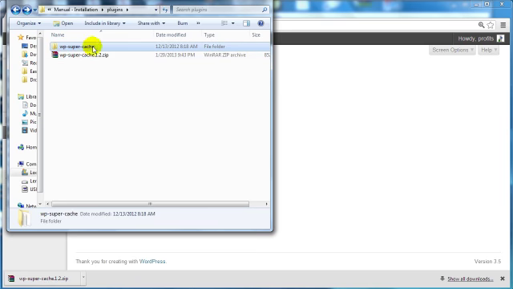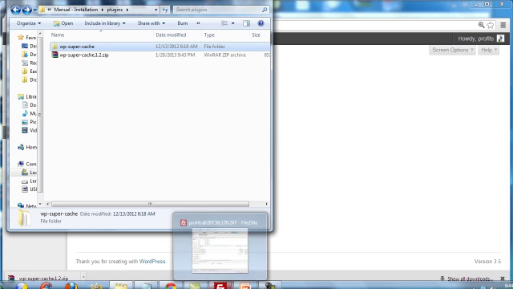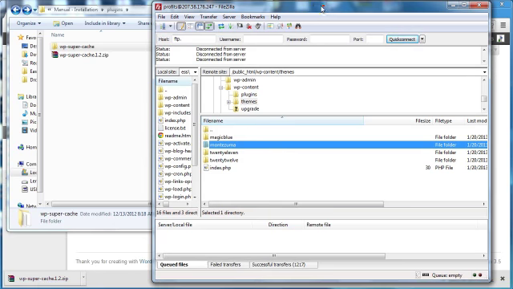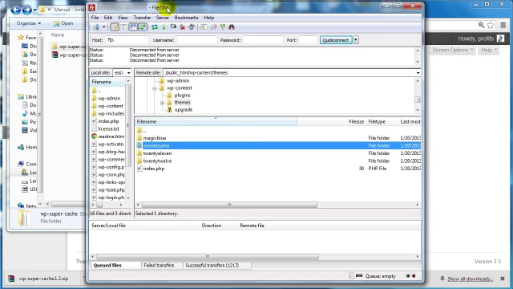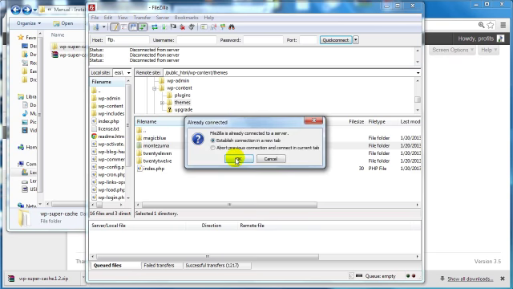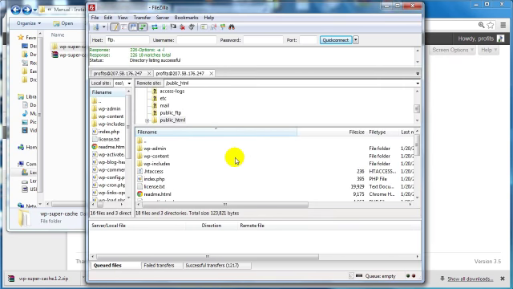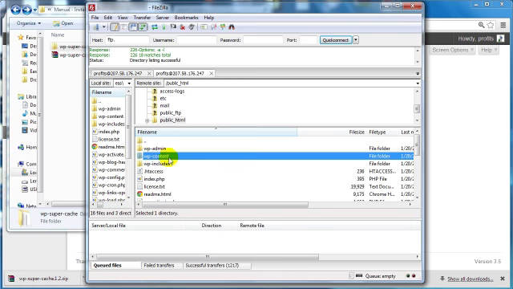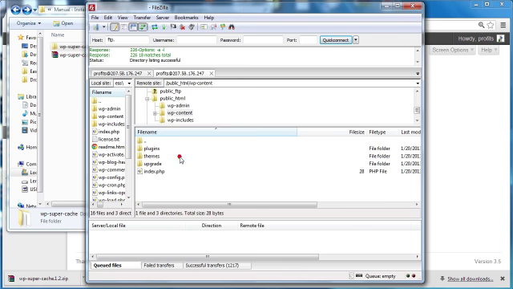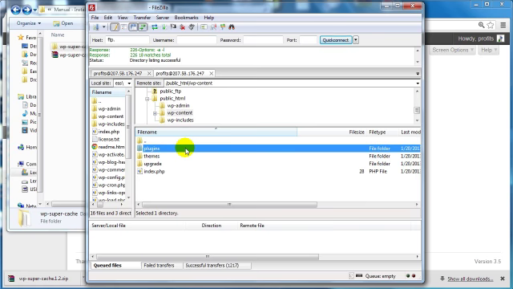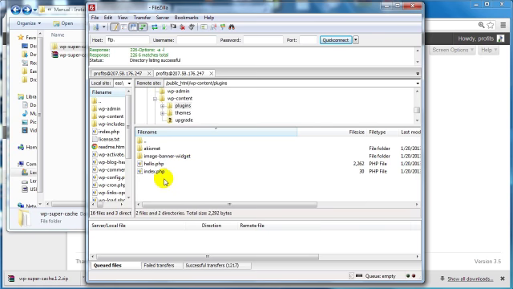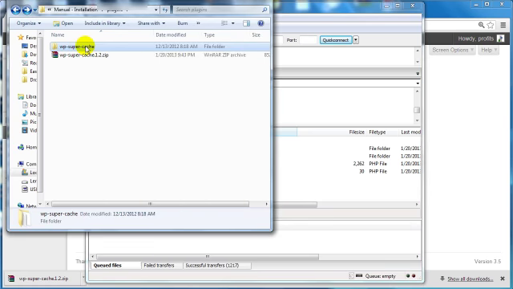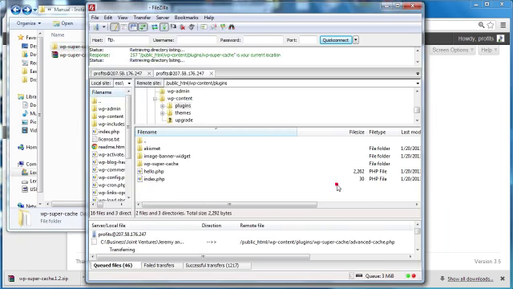Now, if you install it through FTP software, unzip this folder. So we got this folder here. Go to the FTP program. In this example, we're using FileZilla. You need to connect to your FTP site. You're going to locate your WordPress files, locate the WP-content folder, the plugins folder after that, and simply drag and drop the folder here. So simply get this folder here, drag and drop it over to here.